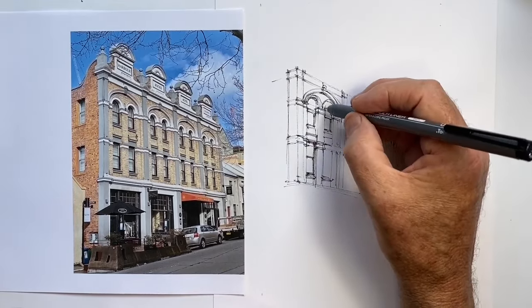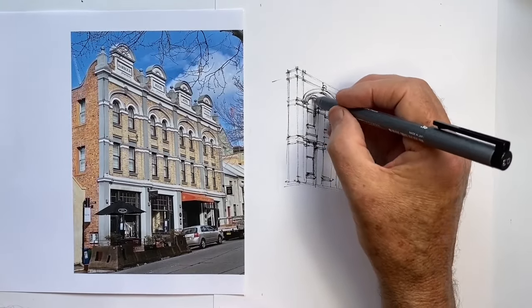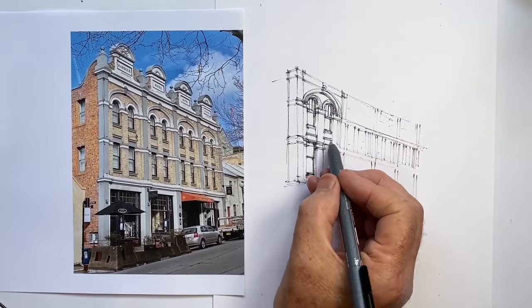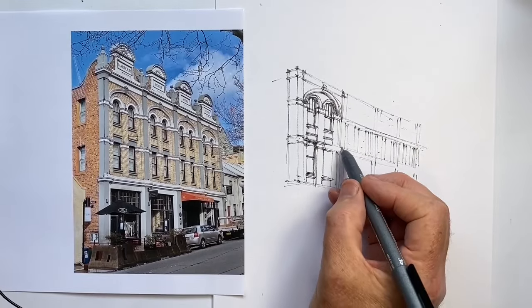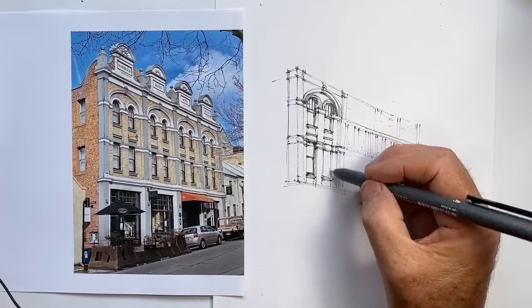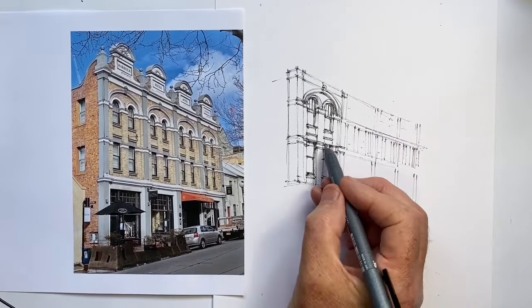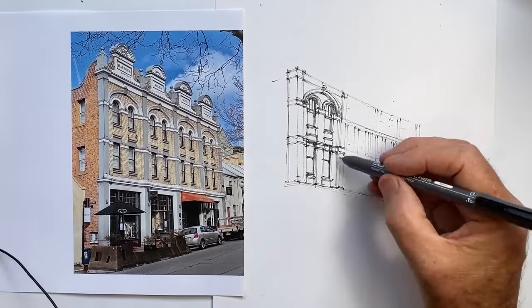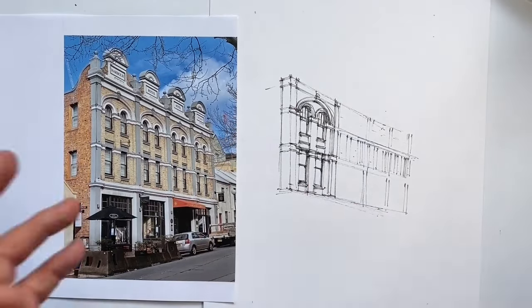So now we have these little arch windows at the top. These arches were probably the thing I had the most trouble with, particularly because I didn't divide up my sections very well. The second section was a bit large, and the third section was really not quite large enough. So everything ended up getting a bit squeezed when it came to these top arches.